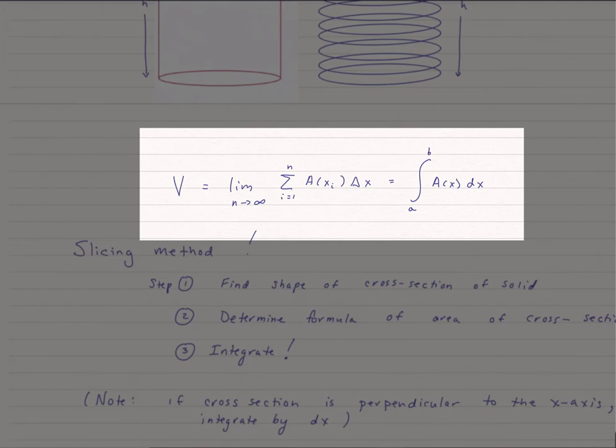Well, I'll say this once and we won't talk about it again, but it's really the limit as n goes to infinity of the summation from 1 to n of those cross-sectional areas times Δx, and that equals the definite integral from a to b of the cross-sectional area A(x) dx.